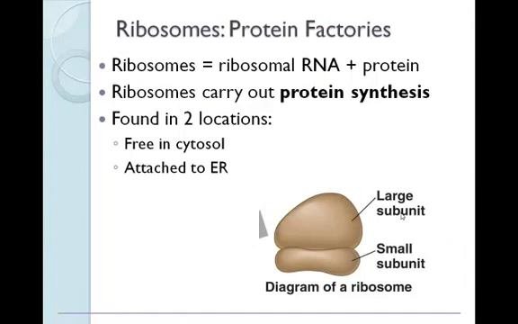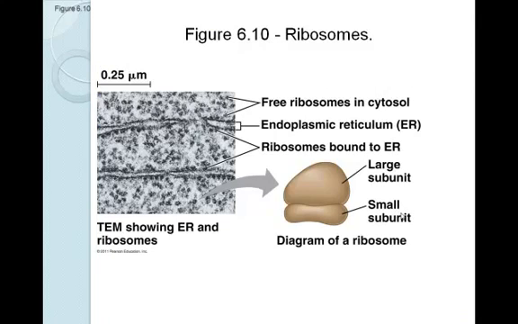Ribosomes are the protein factories of the cell. They are sometimes called the workbench for protein synthesis. Ribosomes consist of ribosomal RNA plus ribosomal proteins. The ribosomes in eukaryotic cells are found in two locations, free in the cytoplasm or bound to the rough ER. Also, we should mention that the ribosome consists of two parts, the large subunit and the small subunit. We'll learn more about ribosomes and the process of protein synthesis, also called translation, later this semester. This diagram shows the rough endoplasmic reticulum with the ribosomes bound to it.